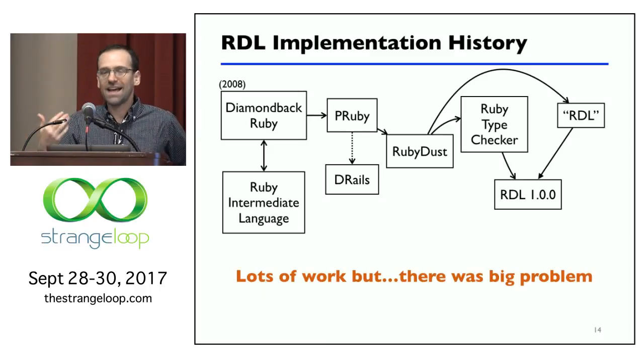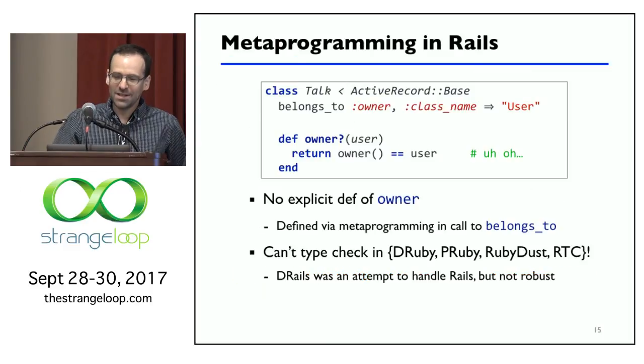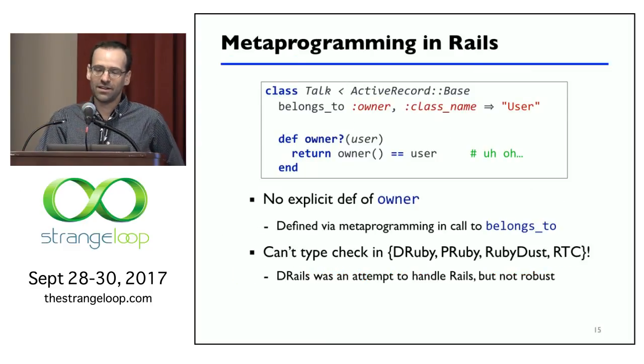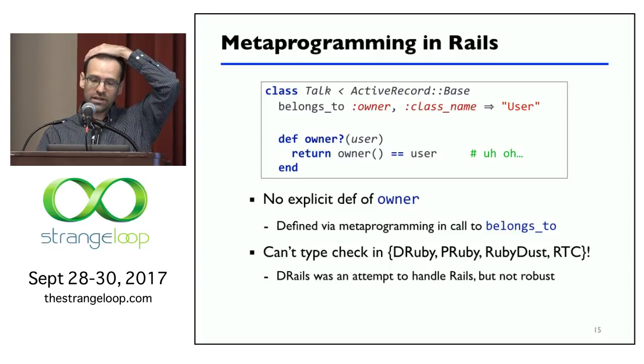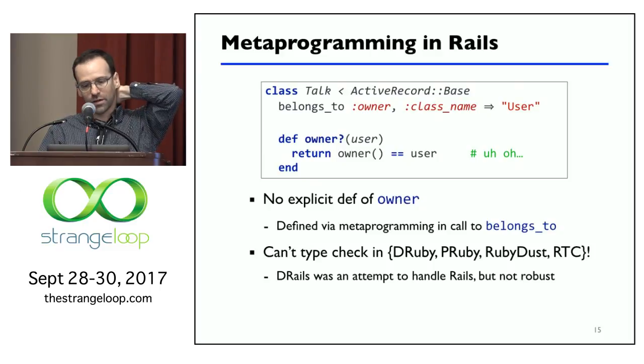But there was a massive problem with everything we had done that was sort of embarrassing, right? Which is this example from Ruby on Rails. This is some code that I wrote for a website to keep track of talks, like the one I'm giving now. A talk has a speaker, a location, an abstract, a time, and so on. This is part of the model class for talk, for Rails 4, so it extends ActiveRecord::Base.